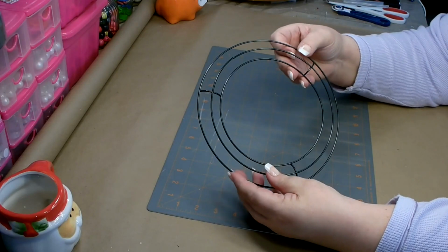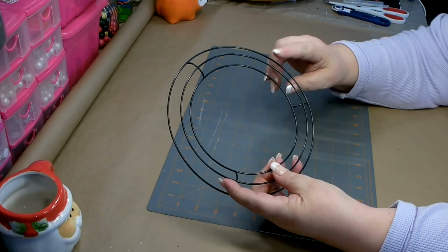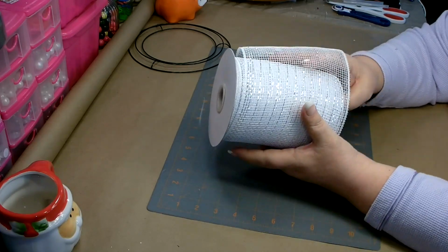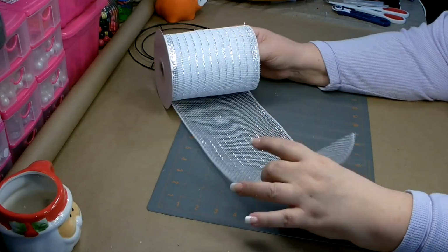You're going to need one of the 8-inch wired wreath forms that you can pick up from Dollar Tree. They come 2 to a pack. You're also going to need some white deco mesh. If you're using Dollar Tree deco mesh, you will need 3 to 4 rolls.